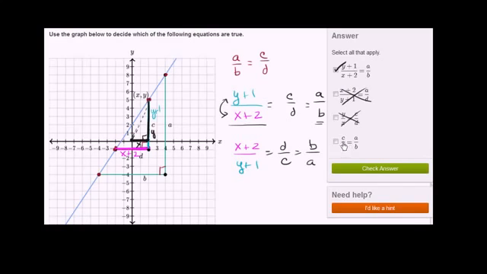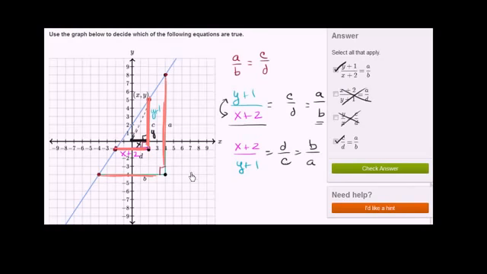Now let's look at this. C over D, the ratio of this entire height, C is this entire length. The ratio of C to D, so this is our slope, the ratio of our rise over our run, the ratio of our change in y over our change in x. So the ratio of C to D is equal to A over B. Well, that's the definition of our slope. This ratio is constant when we're dealing with the line. So this is definitely true.